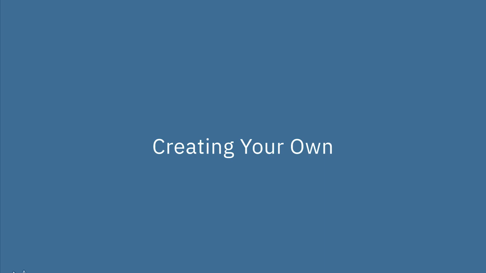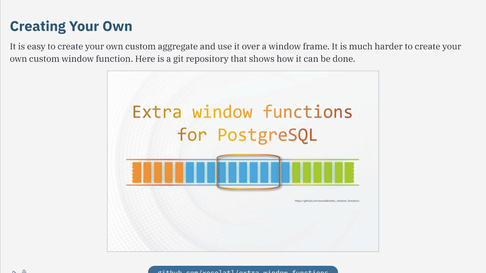We all know that Postgres is very extensible in the sense that you can create your own functions, your own aggregates. It's hard to create your own window functions. You have to do it through C. There's no syntax in create function to do it, so you have to use the internals. It's very difficult, but if you want to see what it looks like, I've written an extension, in the Postgres sense, so create extension, for extra window functions for Postgres.